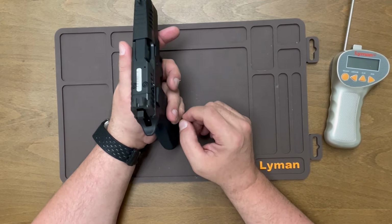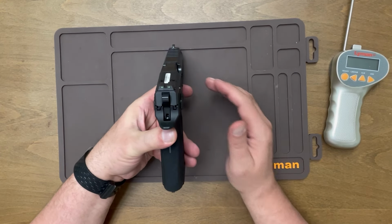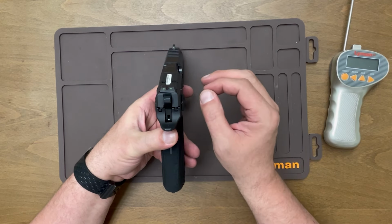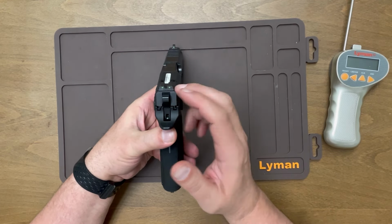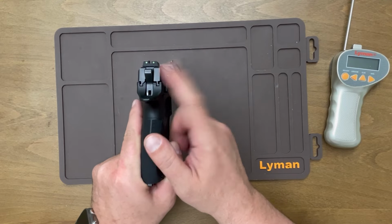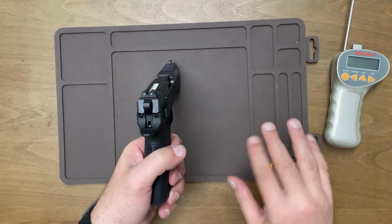Now, while we're talking about sights, this honestly was one of the negatives about this gun. The sights on this gun are luminescent, and out of the box, they were really very difficult to see. These type of sights basically need to be charged, if you will. So if you have them in a terribly bright light, they will glow and they will become much easier to see. Right now, they're relatively easy to see in just normal light, but they will not glow. So what I did was I charged them up, I left them out in the sun, and honestly, the charge was lost after about a couple hours.